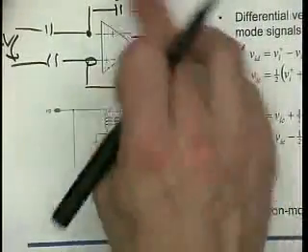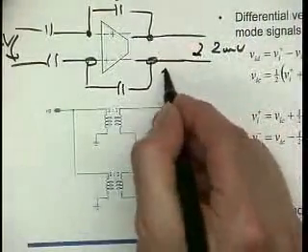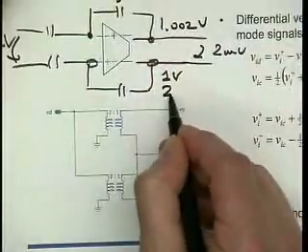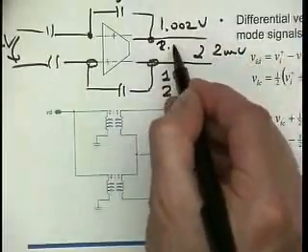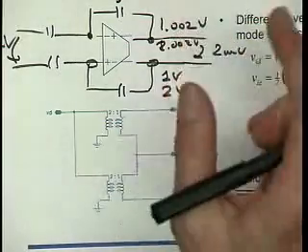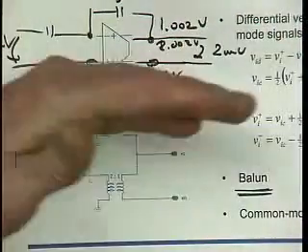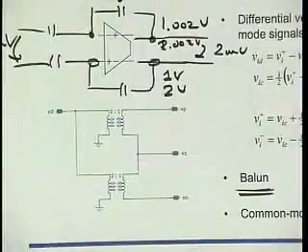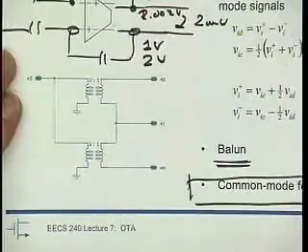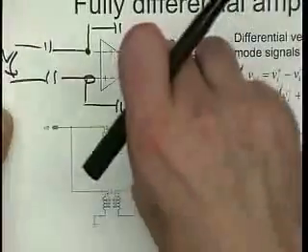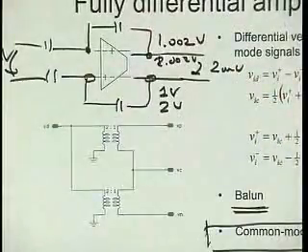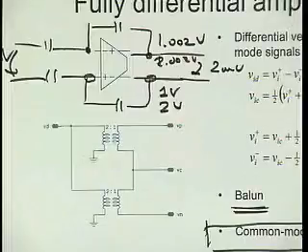Well, but this feedback network says nothing about whether this is 1 volt and this is 1.002 volts, or this is 2 volts and this one is 2.002 volts, or, and that of course is the kicker, this could be 10 volts, and the other one cannot be even higher than 10 volts. Right? It could be stuck at the supply. So in practice, these fully differential amplifiers need an additional circuit, referred to as a common mode feedback circuit, that fixes the mean or common mode voltage at the output of the amplifier to something reasonable, usually about mid-supply. Right?